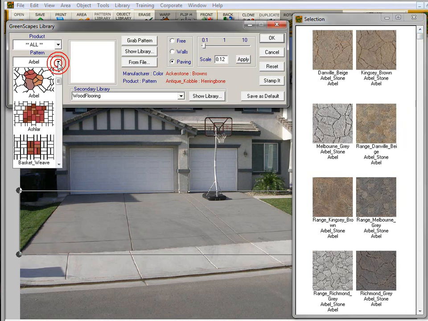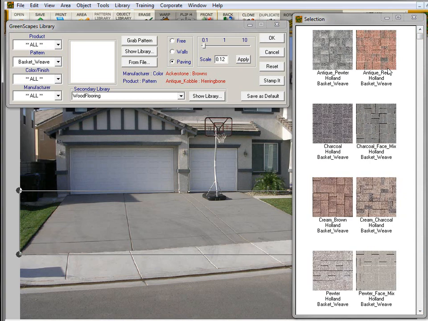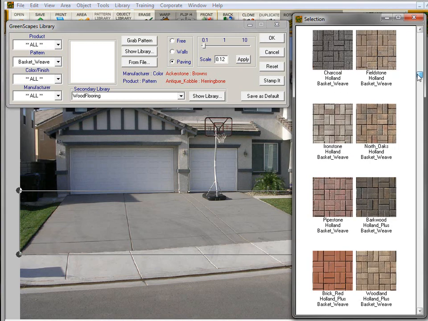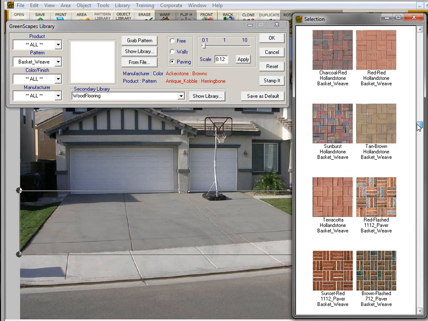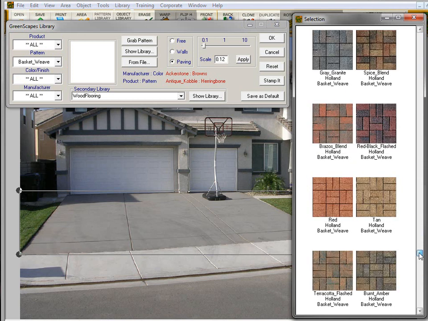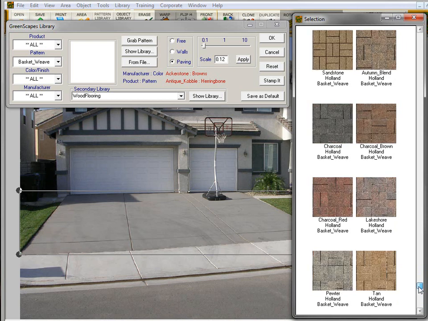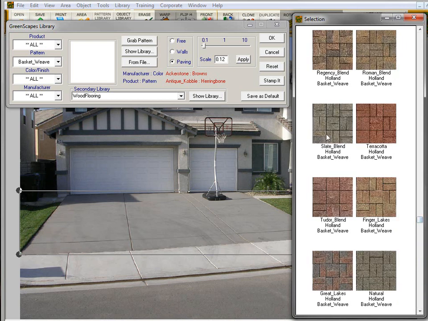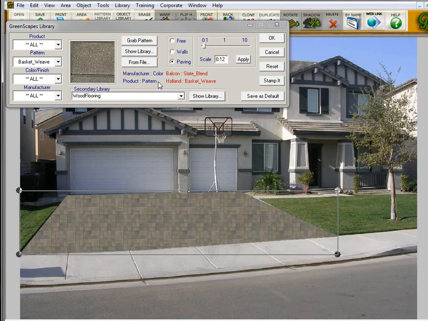And if we go in here and search, say, basket weave, this is a pattern that's used probably by every manufacturer. But if it's not important to you which manufacturer you're using, you can see by going in here to basket weave, you have several options. When you click on one of these patterns, it will tell you which manufacturers. This one is Belcon, which is a Belgard manufacturer.